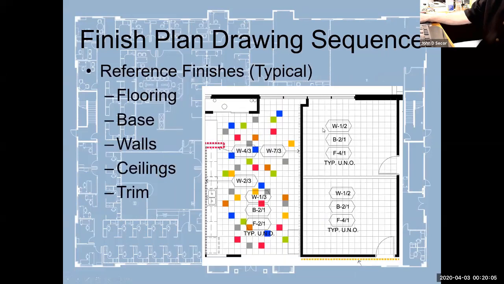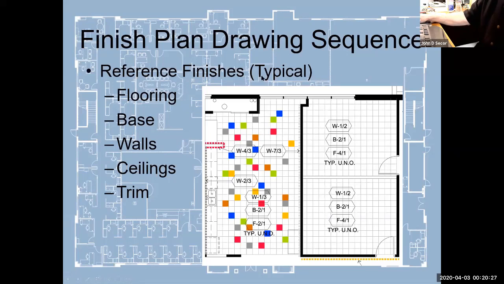Okay, so now here's a room or set of rooms. This is a break room. This is an office, and this is an office, okay? So one of the things that we typically do is, we don't have to do it all over, but for this example, it works well, is we try to refer to typical.